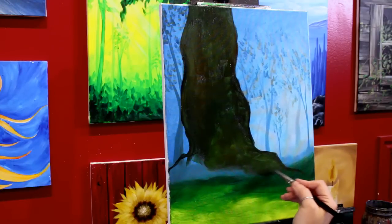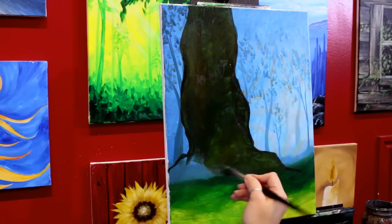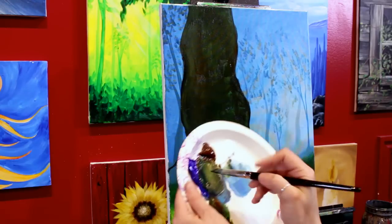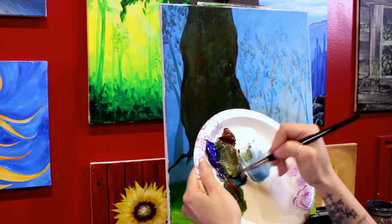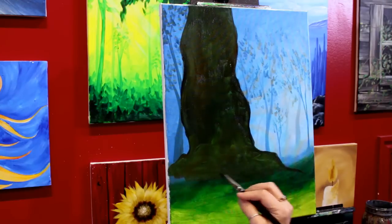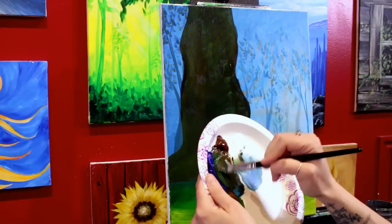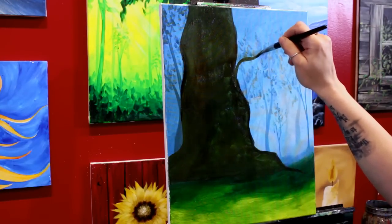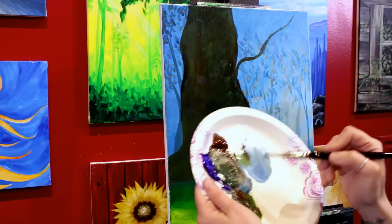I'm just gonna kind of feather it over the top of where that green starts. I don't need to draw a hard line there. I don't need them to blend, because we're gonna have grasses and stairs and other elements that kind of cover that transition anyway. So don't sweat that part too much. Let's go ahead actually and take kind of a gnarly branch off that way.